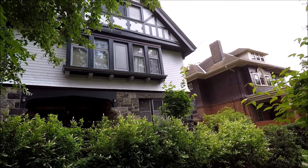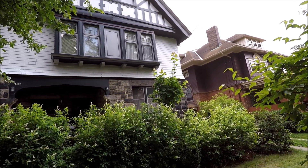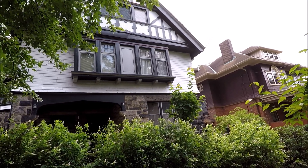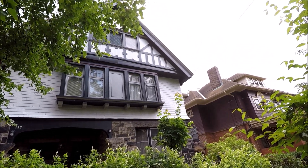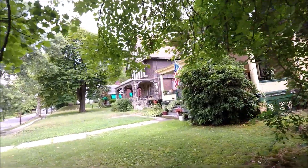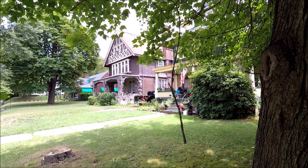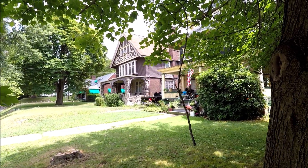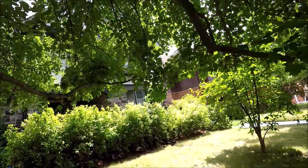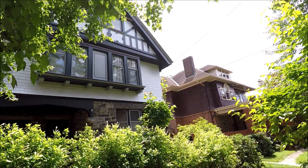A little bit about this home: the lady who had it built wanted a custom home, so the porch roof was eliminated when she built it in 1901, or maybe 1903 — early 1900s. I want to show you a picture of the home with the porch roof, because this house had that as an option. But the lady decided she wanted something a little custom, so the porch roof wasn't added. I do believe an awning was put on instead. That's why we have a fully exposed tongue-and-groove porch floor — it was just an option from a hundred years ago that the lady chose.